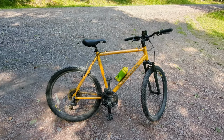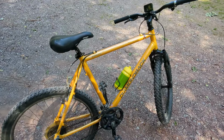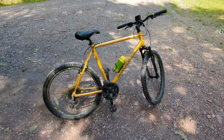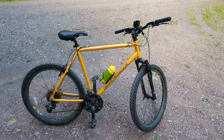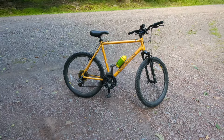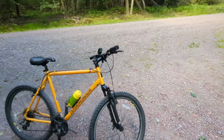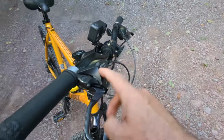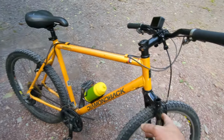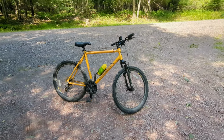I can get some use out of it. I mean, I can do all biking stuff, but it's something different. It's good for something different. It is a Diamondback Sorento. It's got some wear and tear, but all in all, it's in really good shape. Everything works well. It's used, but as you can see, it's in really good shape. Couple little dings on it, but I mean, it's a bike. I'm not picky. Not an e-bike, it's all human powered. I got the GoPro mounted on there. It's got really nice Shimano shifters. My old Mongoose had these. They're really nice, so I'm used to those. And front suspension. No suspension in the back, but that's all right. Other than that, pretty straightforward.